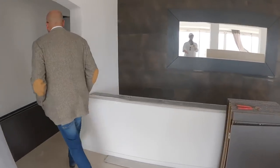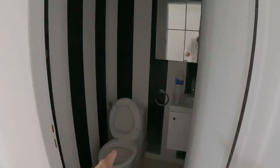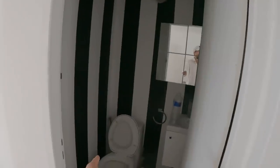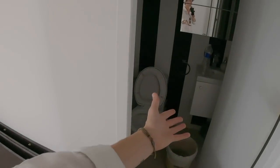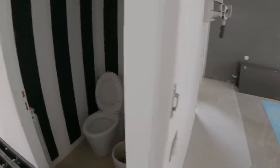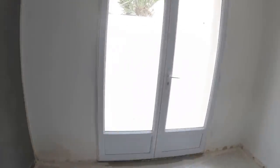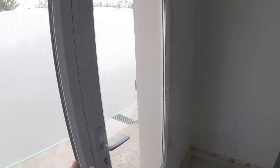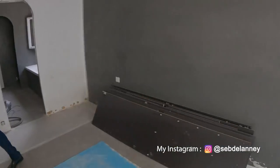This is down to the bottom floor, but first let's go. This is the master bedroom right here. So you've got what here would be known in the boating world as the day heads. This is where guests who come over for dinner or whatever have access to a bathroom, but it's not one that's necessarily linked. So this is nice. Again, it's going to be cleaned up a little bit. This is the main master bedroom. Really nice big room. And obviously you've got access out here. Do you know if this is unlocked? No, it's locked. You've got access to the sauna, which is there, and that terrace we showed you earlier, which is on this side.